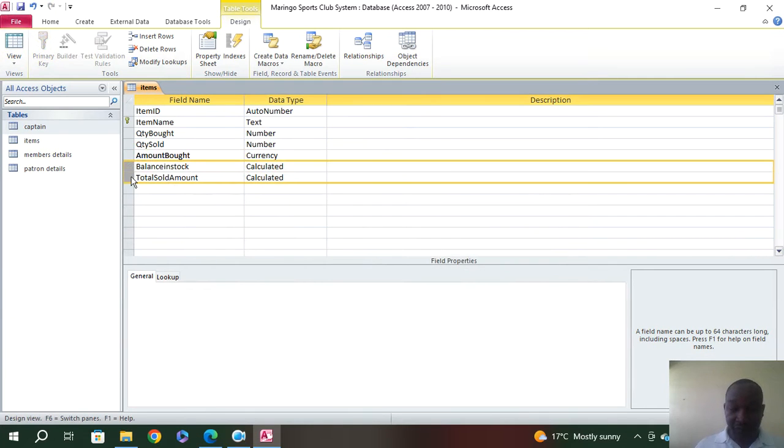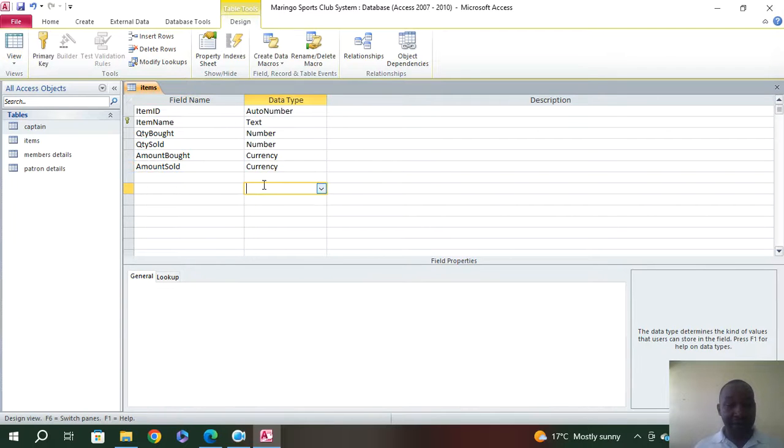Okay, in case of such a case, just calculate them using a query. We have item name, bought, sold, amount bought, then we shall have amount sold, currency. So let's first of all write total sold.